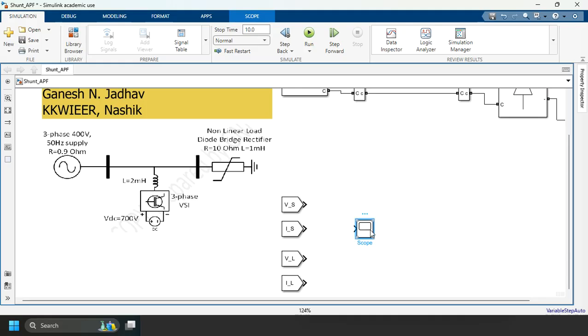Double click on the scope and open its settings. The first time, the scope takes time to open.